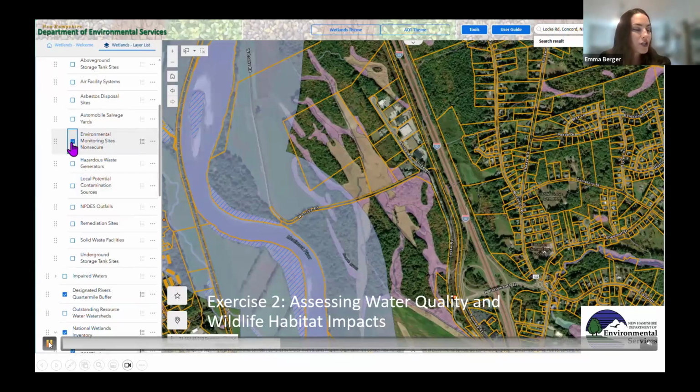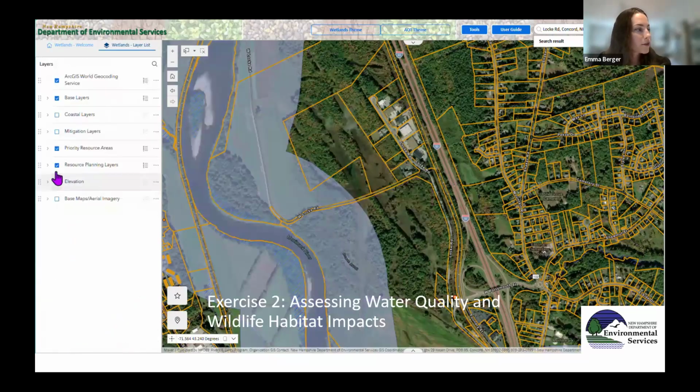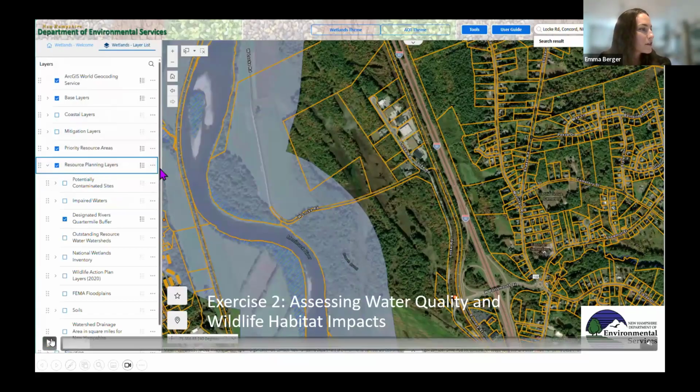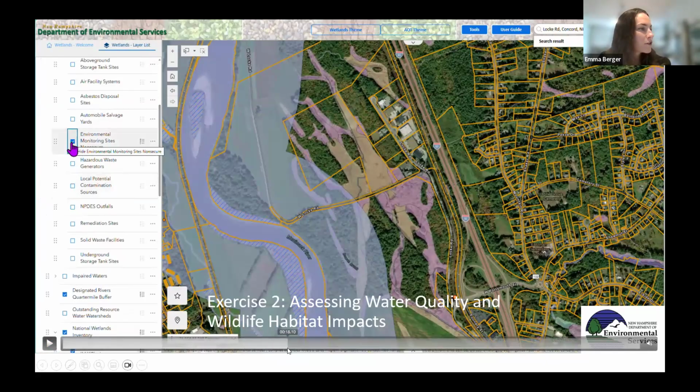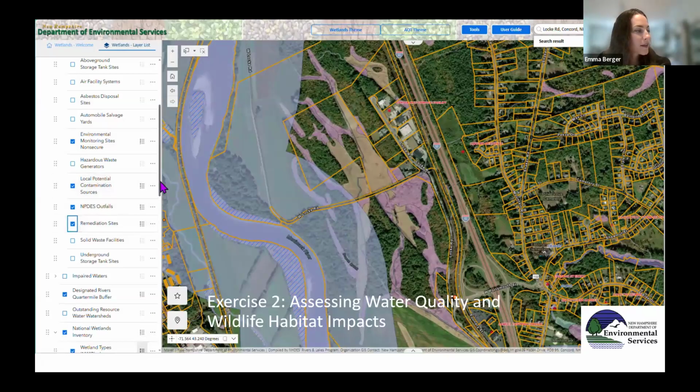You'll next be asked to check a series of things. First one will be environmental, oops. All right, excuse me. Next one will be the environmental monitoring sites. Then you'll be asked to select local potential contamination sources, then NPDES outfalls, remediation sites.